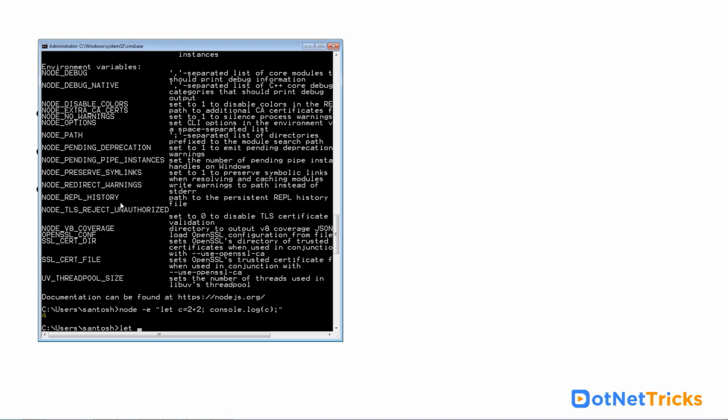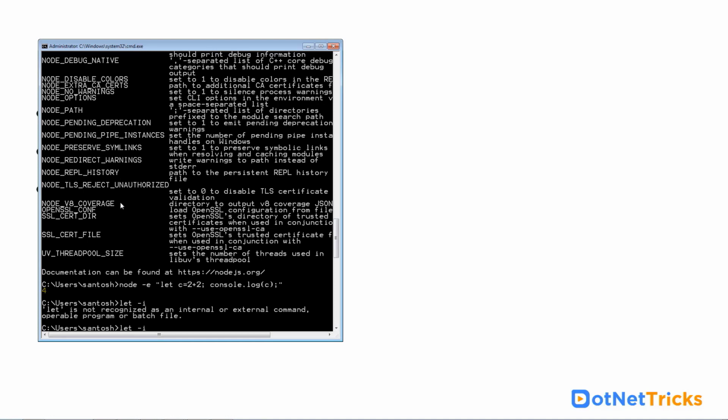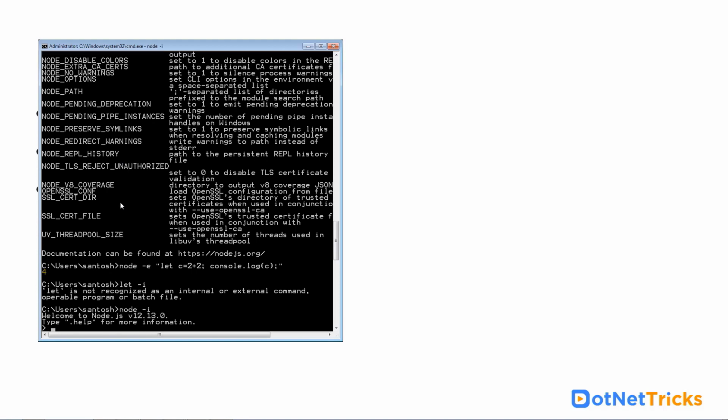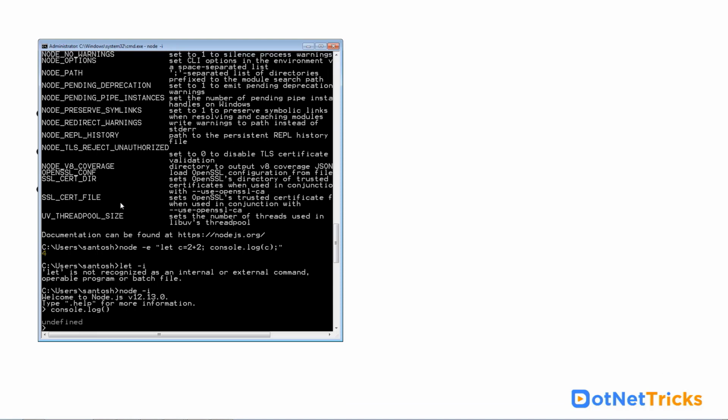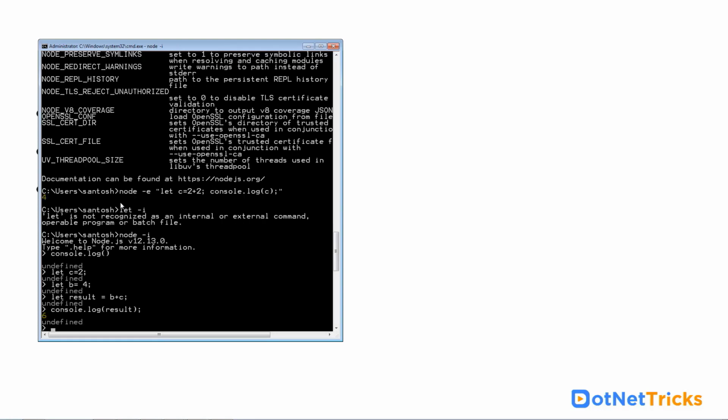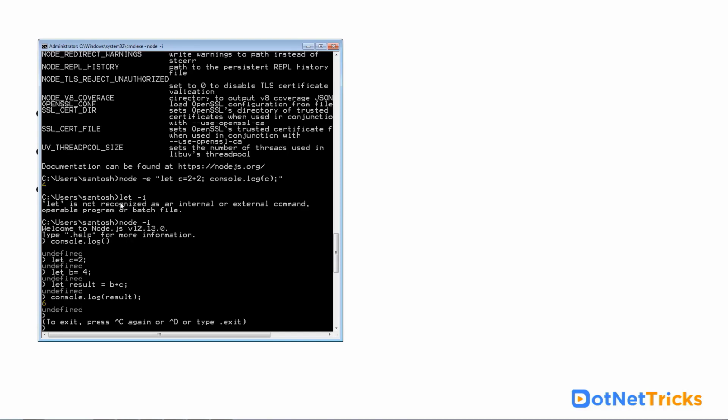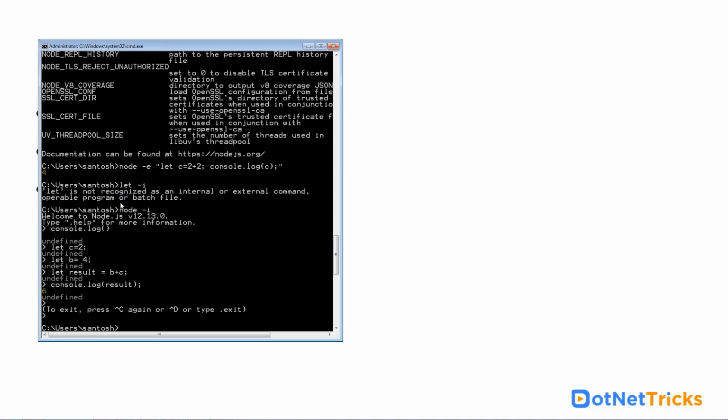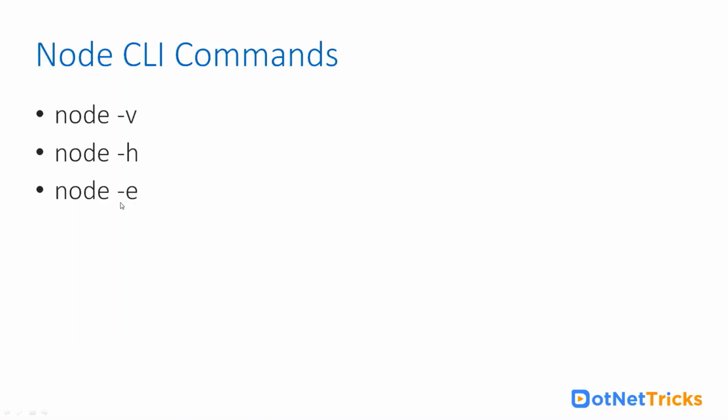You can also use the interactive terminal, which is node -ei, and write your code here as well. For example, let's do console.log, and it gives you undefined. I can also create variables, and keep writing my entire JavaScript code here and it will work. In case you want to stop this terminal or exit, you can just press Ctrl+C twice to come out of the terminal, and this is it.